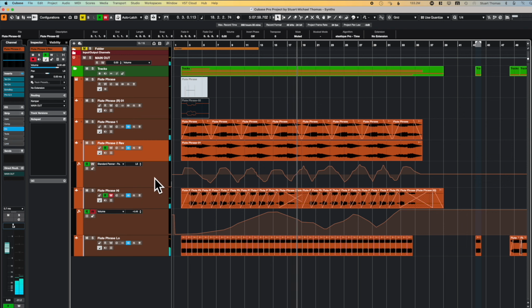This one here, that's a panner. Okay, so I think you get the gist there. A lot of time stretching, pitch shifting, and then just adding plugins and playing around.